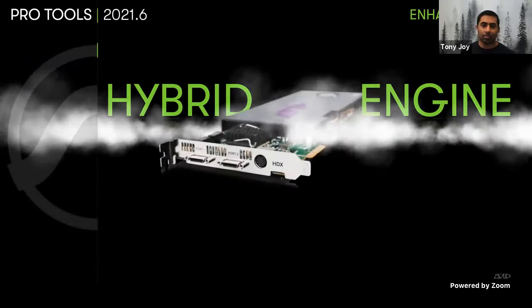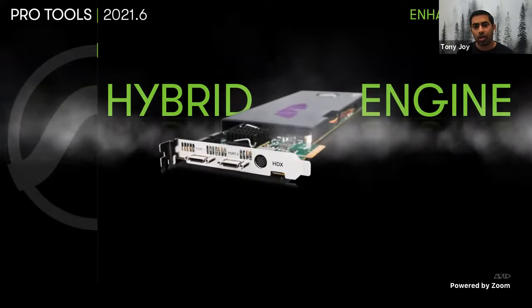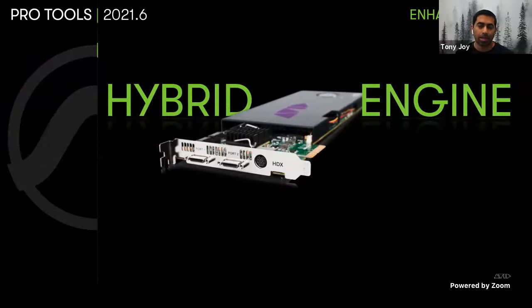So here at Avid, we are a customer-centric company, and we released the hybrid engine last year. And that was introduced with the Carbon interface that we announced and released late last year. It was a huge hit. Everyone who has a Carbon, it's one of those experiences where you listen to something in sub 1 millisecond latency, there is no going back. So the hybrid engine was a huge hit. And being a customer-centric company, we took feedback from our customers, and we know customers wanted to have the same feature sets with the HDX. And with 21.6, we are introducing hybrid engine for the HDX workflow.